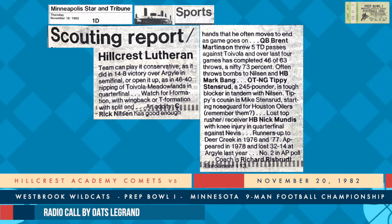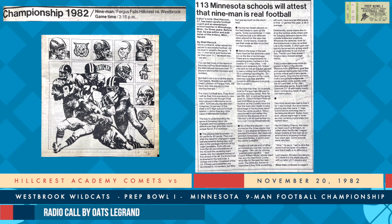I formation. Martinson barking it out. Martinson back to throw. Martinson cranks it on the side. Complete down to the 25-yard line as he hit Rognus. Rognus went down about 10 yards, cut to the outside, and got nailed at the 26. It'll be a third down and about 2 yards to go.